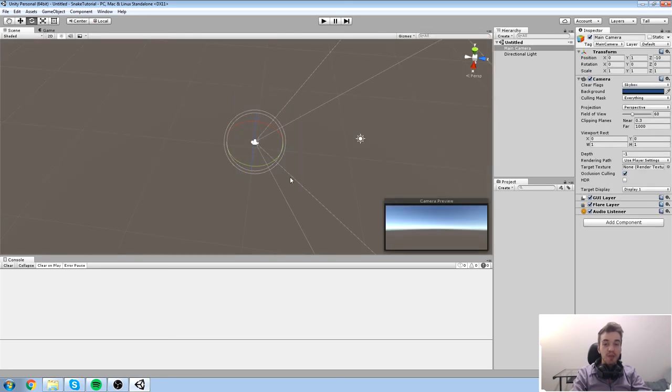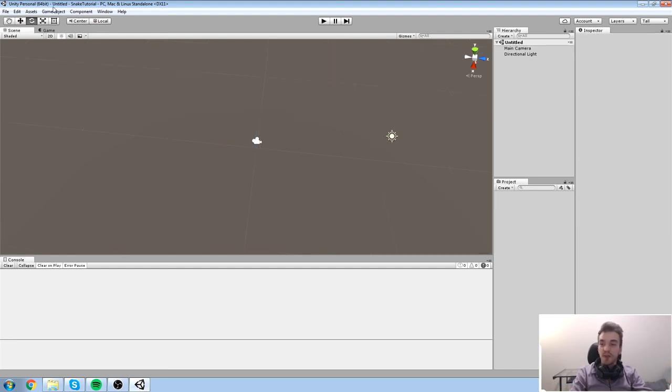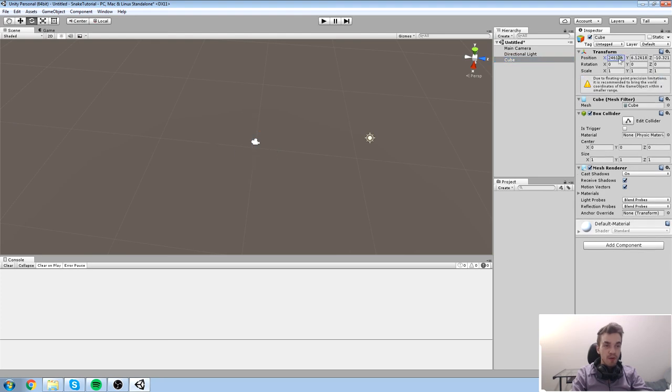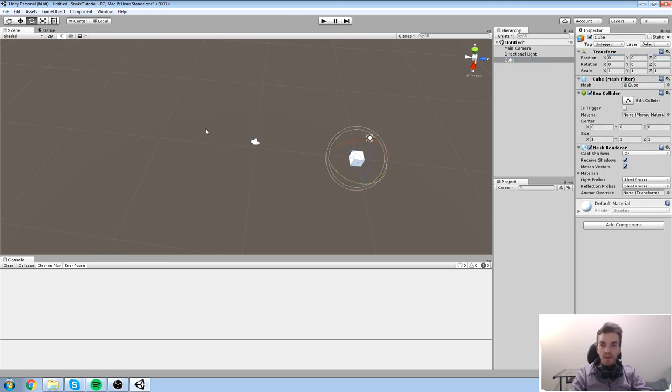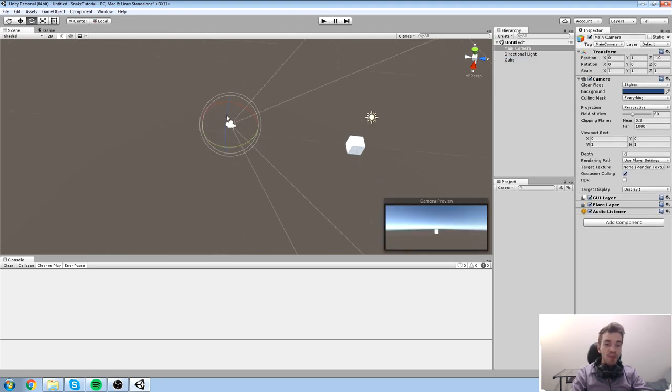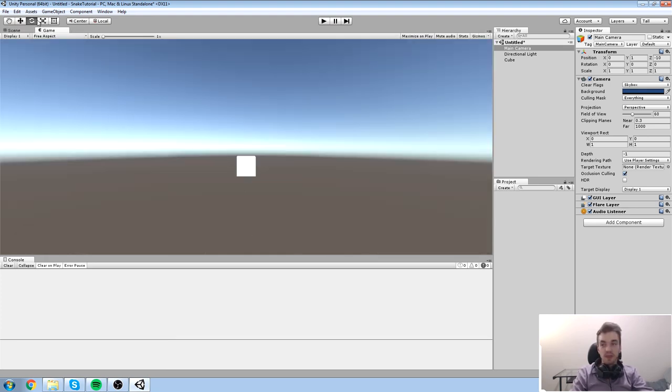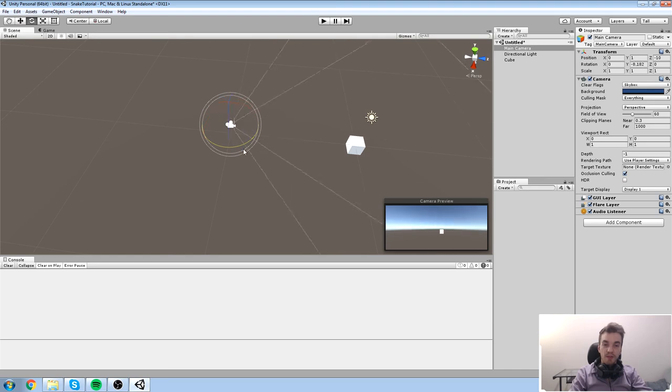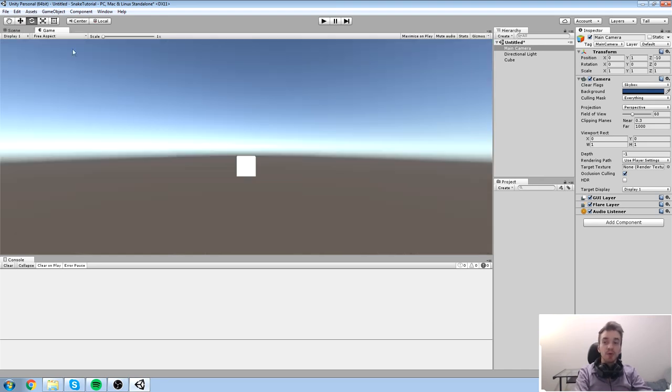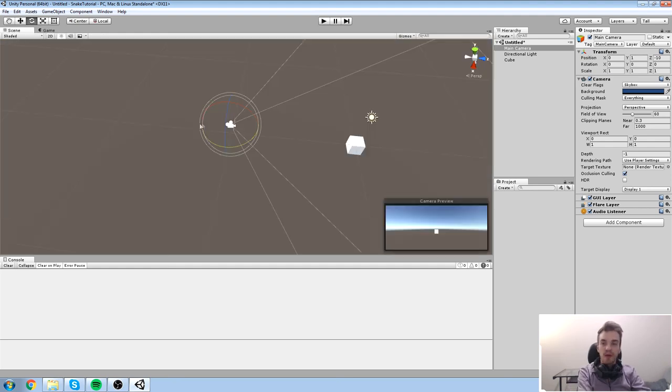I'm using the game camera, and what I actually see in the game depends on what I told my camera to see. So right now, I'm just going to drop an object really quickly, a cube, and as you can tell, my camera is pointing towards that cube. If we go see in the game window, that is what we see. So that's really the big difference. You're not able to move in the game window unless you have some game logic going on, which we're going to have again a little bit later on.